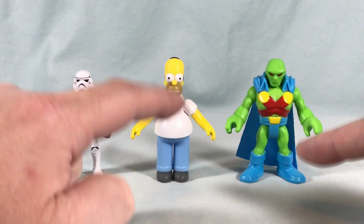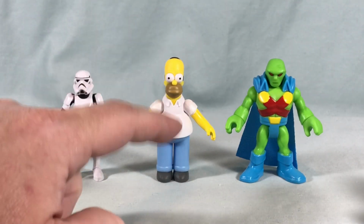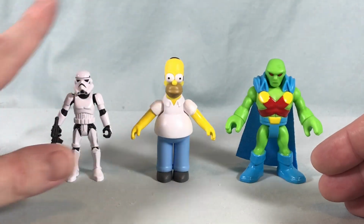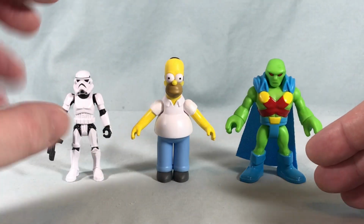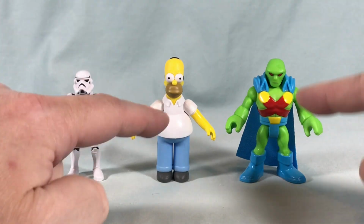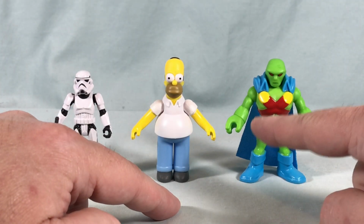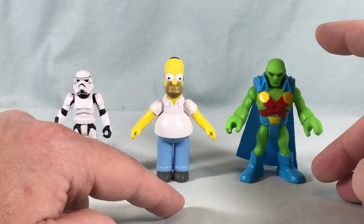And then over here, $5 each, one accessory and really no accessories. So from that perspective, I feel like it's not as direct a comparison with Mission Fleet because they were a higher price but came with more. I feel like these two are pretty much on par for price, but you got the swivel hands, the gripping hands, and one accessory.